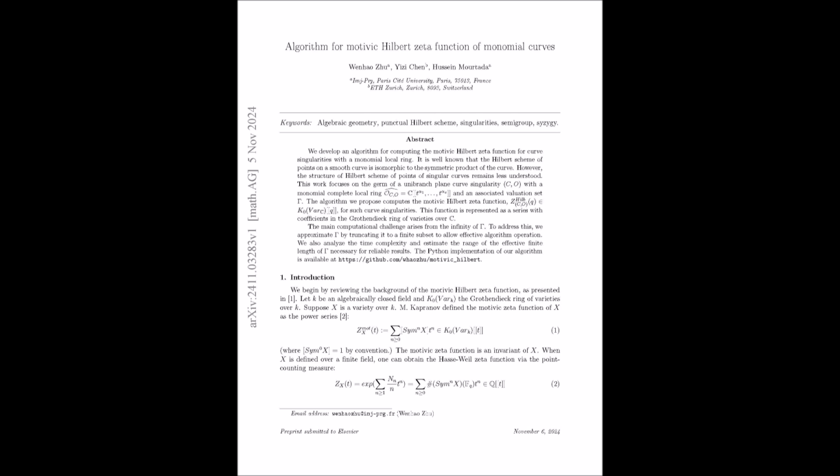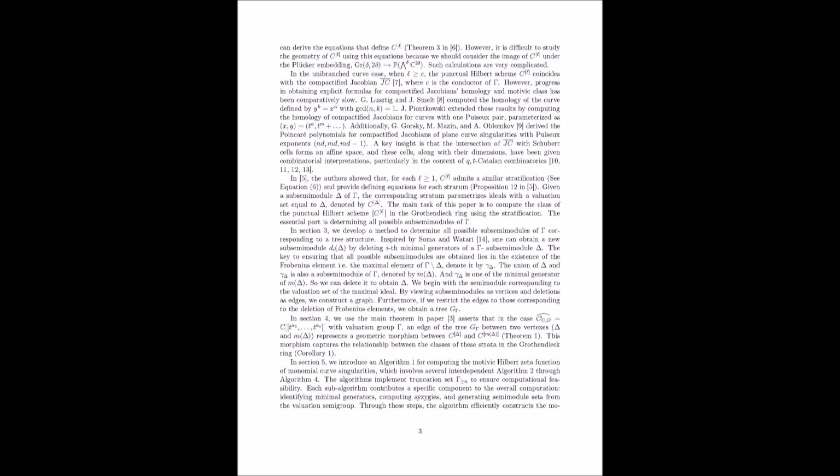They show how to determine the truncation point, compute the classes of the strata, and ultimately arrive at the Motivic Hilbert Zeta function. I'm looking at their calculations now, and it's impressive how everything we've discussed, the tree, the vibration, the syzygies, the truncation, all come together to produce a tangible result. It's really satisfying to see it all work out. It is quite elegant, isn't it? And this is just one example. The algorithm can be applied to a wide range of singularities.